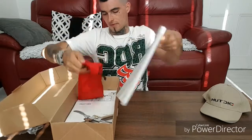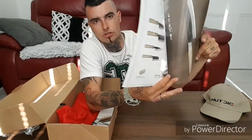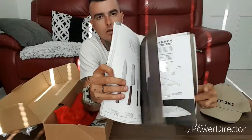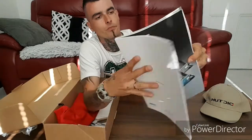First what we have there is this awesome Dictum hat, cap, whatever you want to call it. After that we have a couple of catalogs from Dictum. This is the Dictum knives, or Japanese knives, catalog. Very cool one.